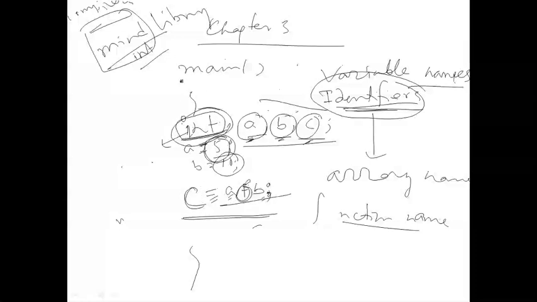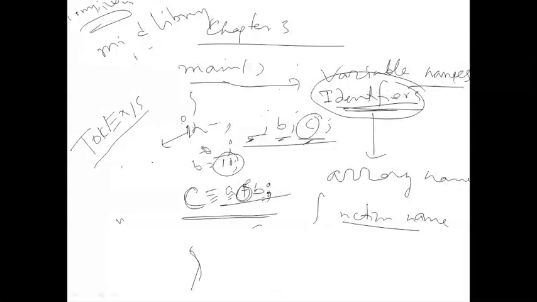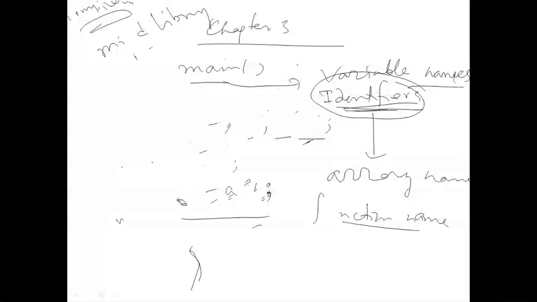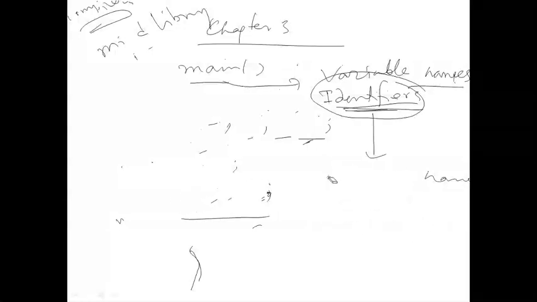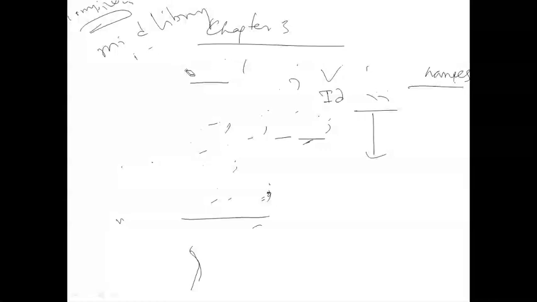Every individual unit, say this is main, the name is an identifier. The brackets, opening and closing, are also part of the program. So every individual unit which has its own individual meaning, we call a token. I hope you will understand this when you go through the book, and you will get the concepts from the book. So let us start.